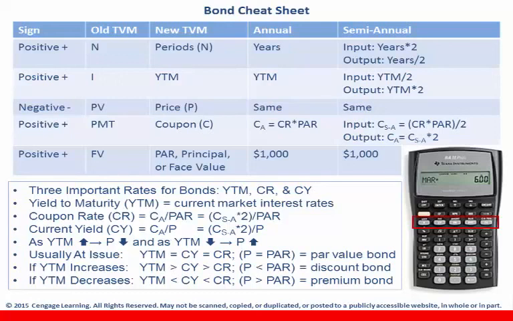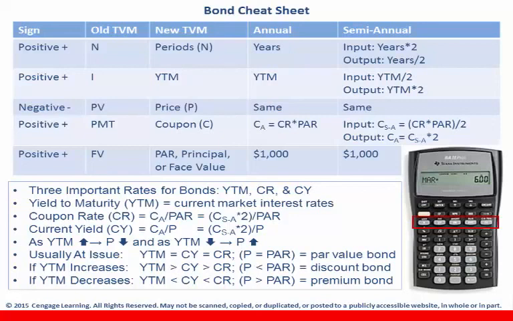CY stands for current yield, and your current yield is similar to the coupon rate. What your current yield is, it's your annual coupon divided by your price. So it's more like taking that annual coupon and dividing by PV instead of dividing by FV, right? And so make sure you're using your annual coupon and that you're dividing by the price. And this is basically telling you what you're getting now, right? Your current yield.